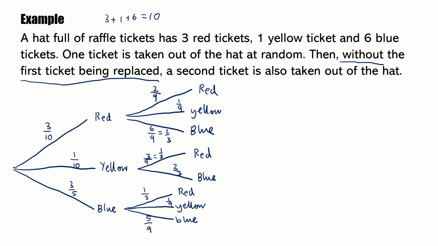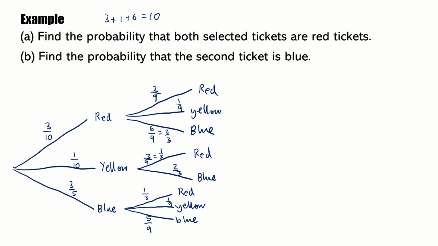Apologies, I've written that quite small. Difficult to fit it all on the screen, and that's, by the way, one of the flaws with tree diagrams. Trying to fit all the information in one place is difficult. My tip to you is draw the tree diagram big so it gives you more room to deal with things. We can now use the tree diagram to calculate the probabilities we need.